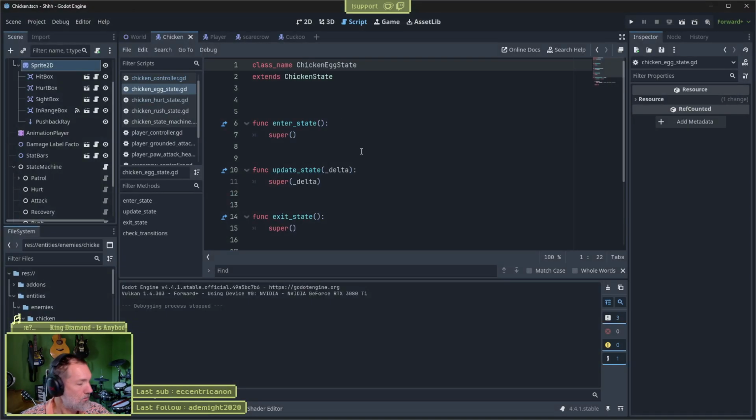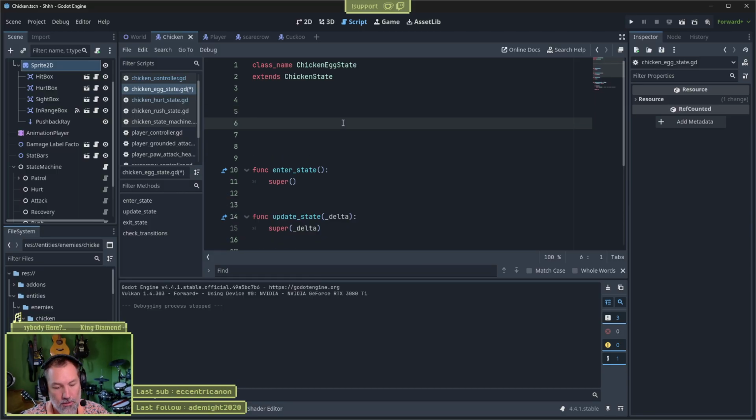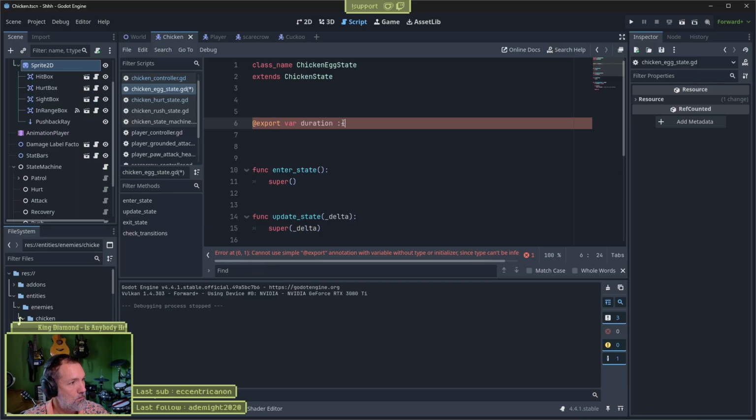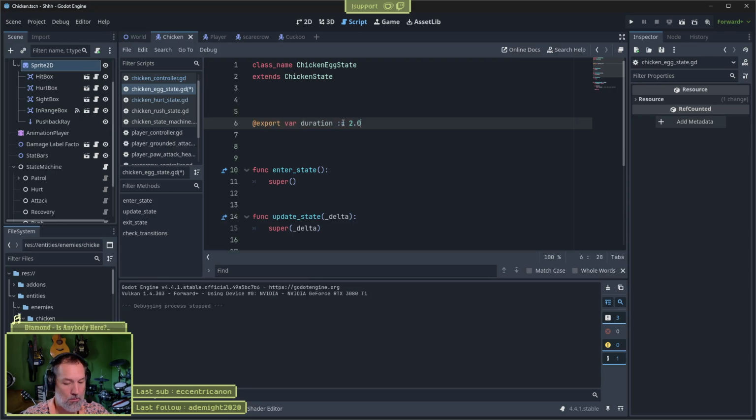Let's beam right. So now I need a timer. Okay. A duration. So let's add an exported variable. Export var. Let's call it duration, which is a float. Let's put 2 sec for now. Time duration before turning back into a chicken.